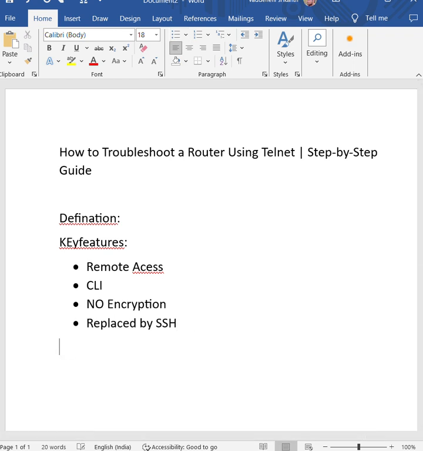If you go to some use cases, mainly it is used in network troubleshooting, and then device configuration.